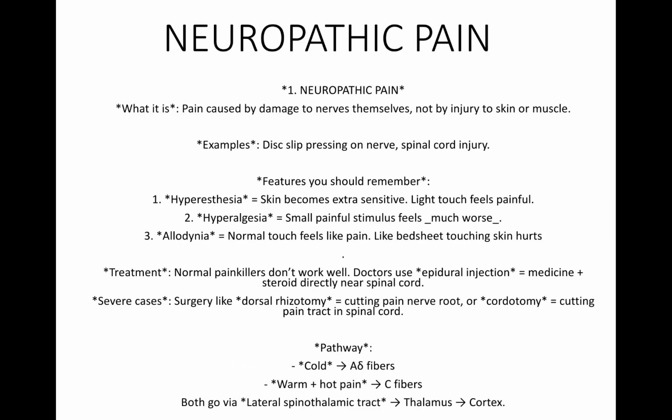Now, neuropathic pain. What is neuropathic pain? Pain caused by damage to the nerves themselves, not by any injury to skin or muscle, but directly to the nerves. For example, a disc slip pressing on the nerve. Why do you have disc pain? Because the disc slips and touches and presses the nerve. When the nerve gets pressed because of the disc slip, you have neuropathic pain, and this may also be caused by any spinal cord injury.